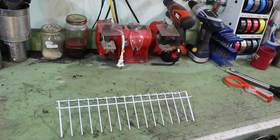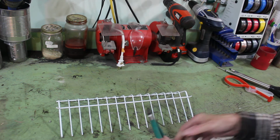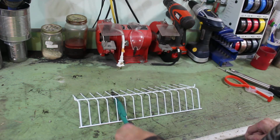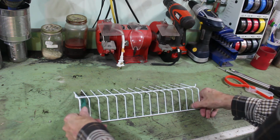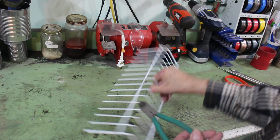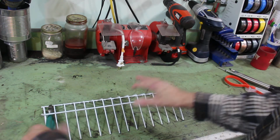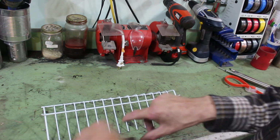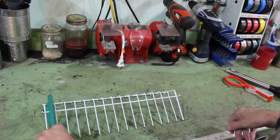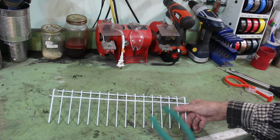And then, hold on a second, let me grab a pair of pliers from the tool cart over here. And once it's cut, you can use it either way. You can use it this way, put your pliers in to hold it, and it holds them upright, and instead of laying them down flat and taking up a bunch of space, you can use it this way too. Either way works. Some of my bigger pliers actually leave it like that and just slip the handles over. That works good.